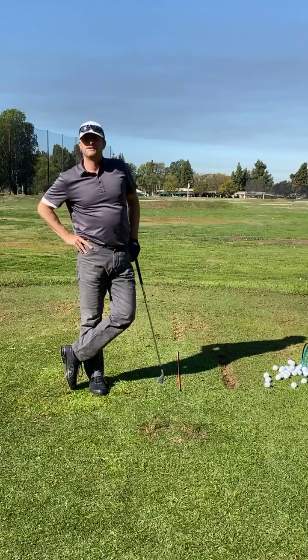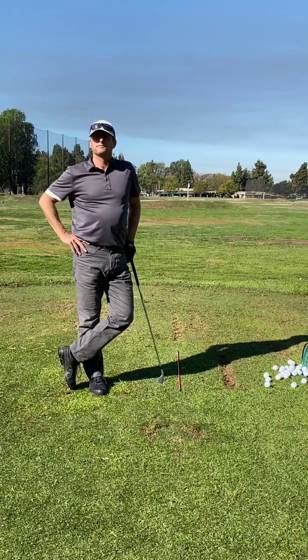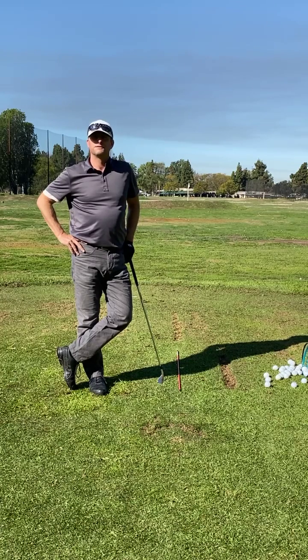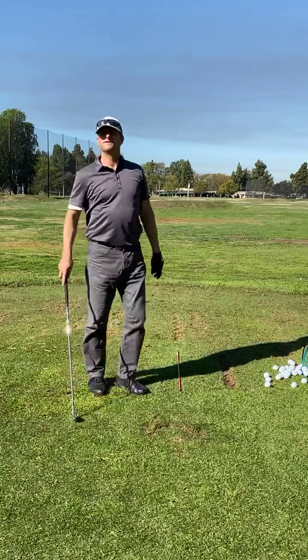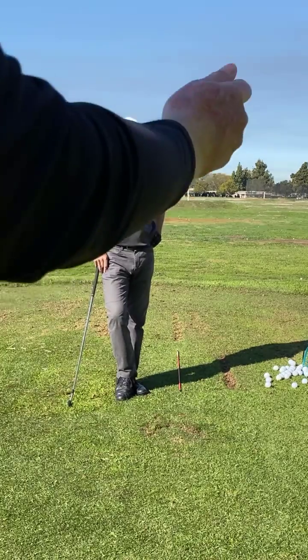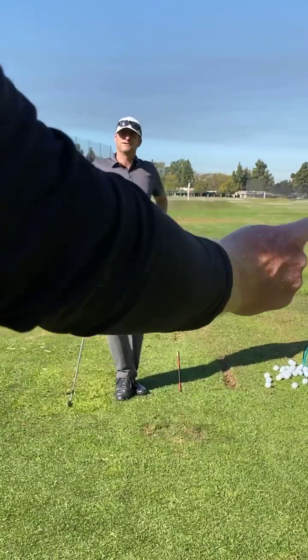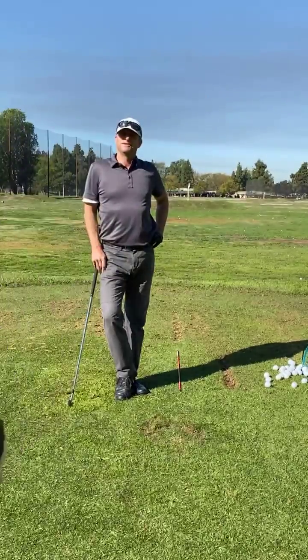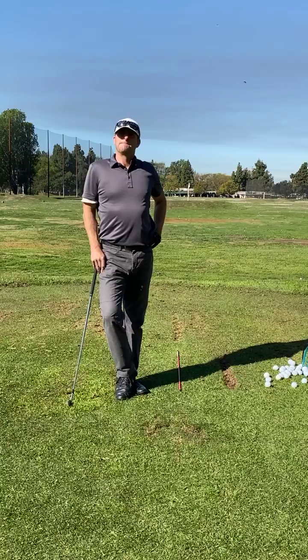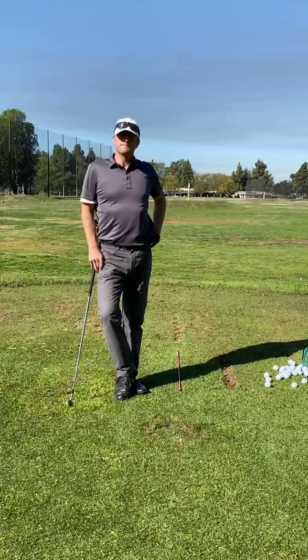The only time I'd aim right with a driver is if I'm hitting up and out on it. That's generally it. When I start getting a little wipey on it, I don't want to do that, because then this gets lower, lower, lower. Once you go from a driver and you jump into a 3-iron, you're kind of screwed. So you want to kind of keep it congruent throughout the bag as much as you can.